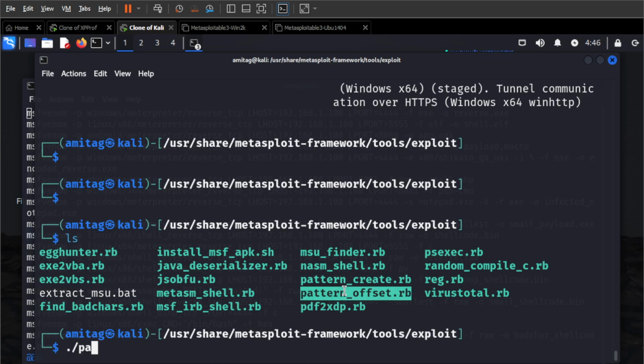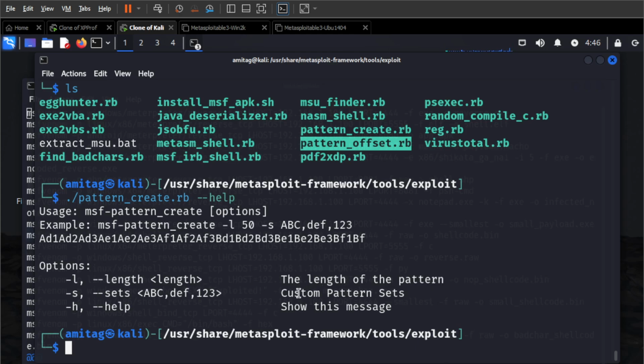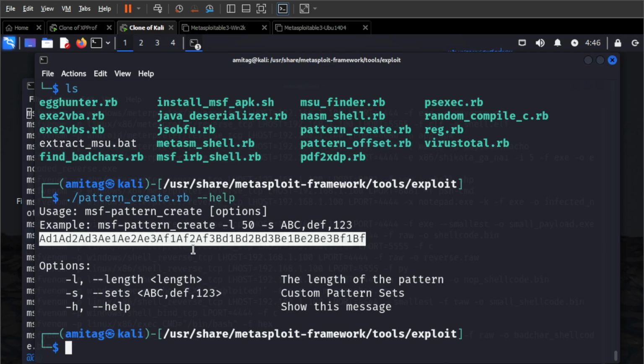So if I run pattern create --help, it basically creates a cyclic pattern that you can use in your payload for finding out where the EIP is, the length to the EIP in a binary exploitation.